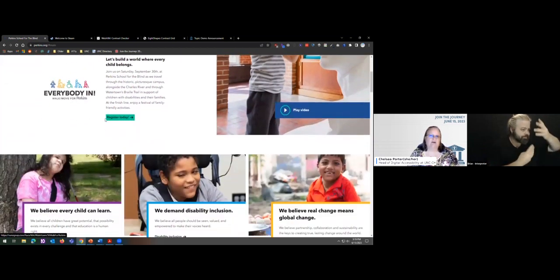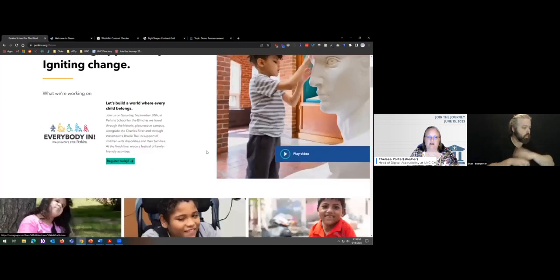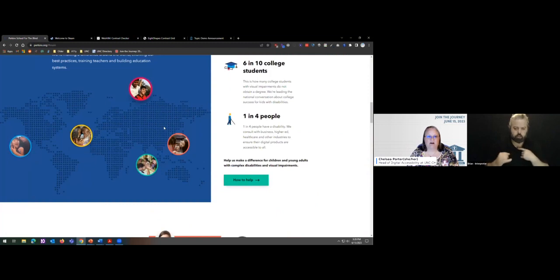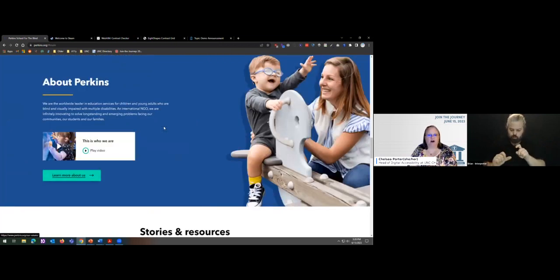So at this point I'm at register today. If I pop off of it, it looks just like regular text, but if I'm on it, it's got the little green box around it. And I can just keep tabbing down through all of the elements on the page. Even these little bubbles, they kind of bump out a little bit. So I can see where I'm at.